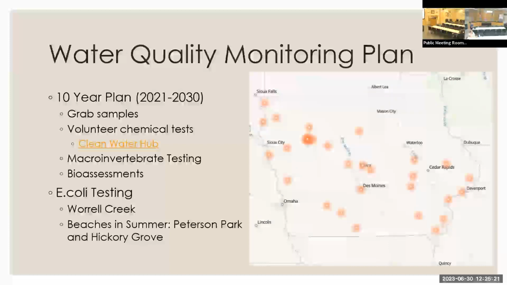Another component of monitoring is our E. coli. So we have monthly testing in the Worle Creek HUC 12 watershed. So we are looking at the county city park, the Tedesco Environmental Learning Corridor, or TELC, that new park just south of Ames, and we are determining if there's any E. coli present. And there could be, because there's a lot of geese that nest there.